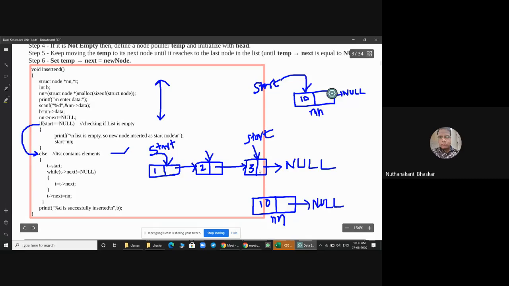When we are going to display, what elements are going to print after connection? What are the elements that are going to print when I display the elements in a single linked list? Tell me, what is the list of elements after connection from the start to NN? How many elements are there in the single linked list after this connection?